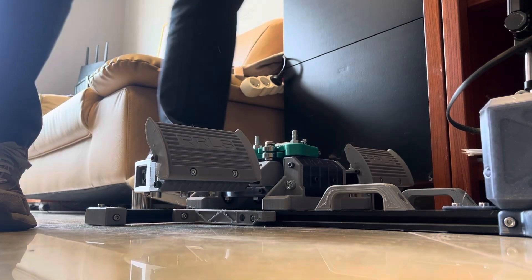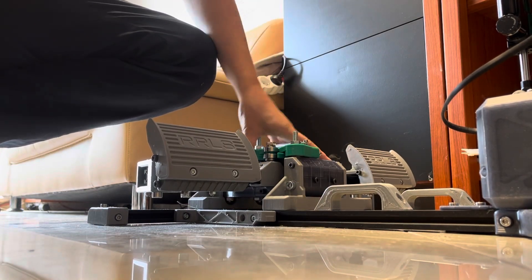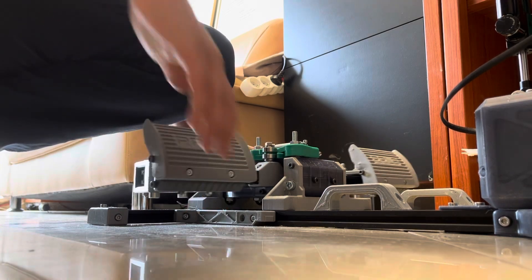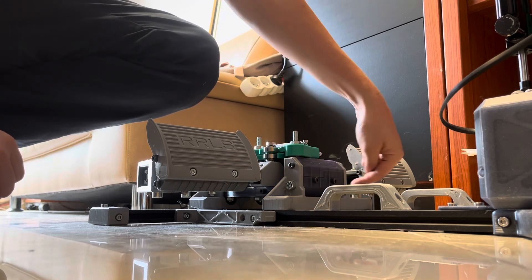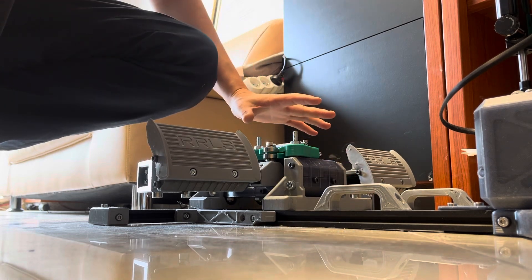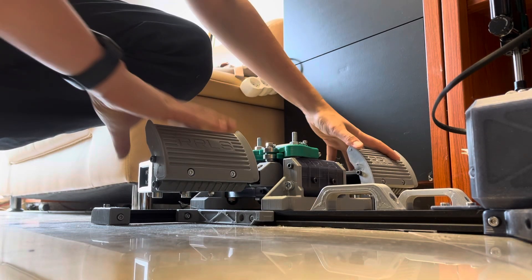So I'm going to come off quickly. The idea is to have very rigid support for pressure against these pedals so that you can really crank the spring forces up and there is very little flex. Now, side to side, it's just these yokes on the front, so if I put all my weight on one side I'd probably rip out the screws or break the plastic here. But when you're sitting down and pushing against these pedals, you can put a lot of force into it without any distortion.